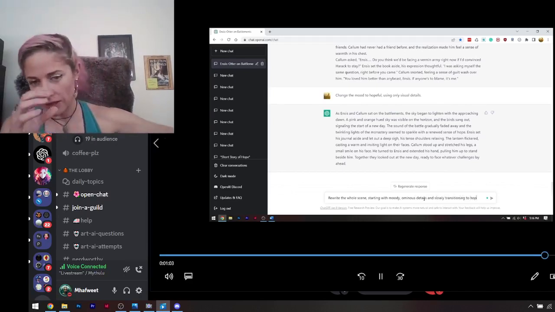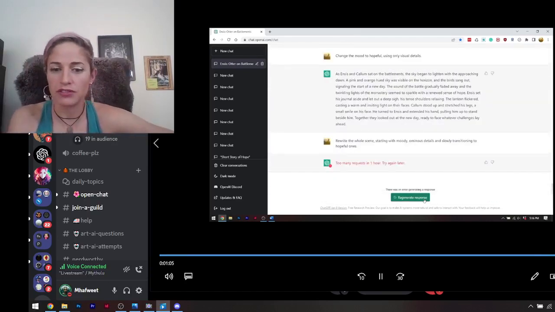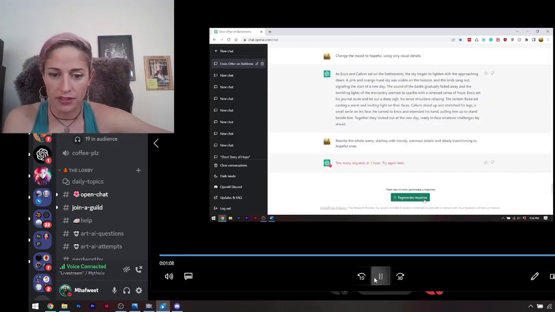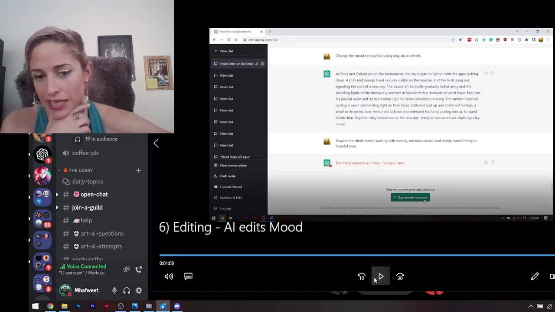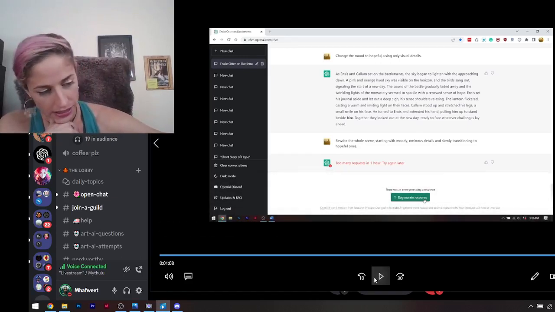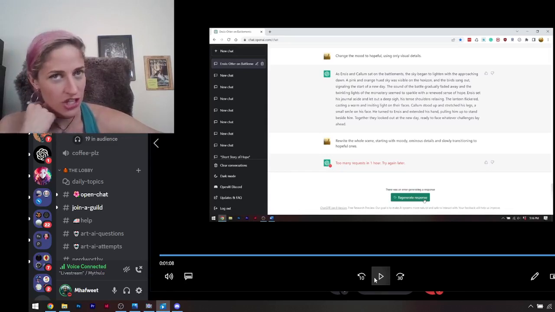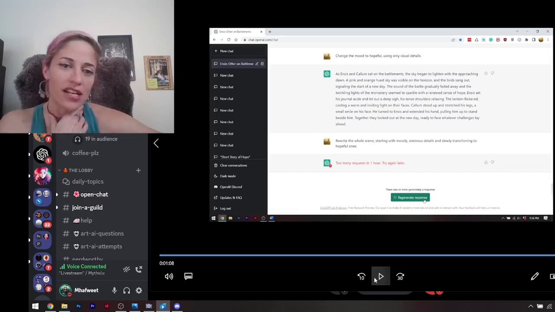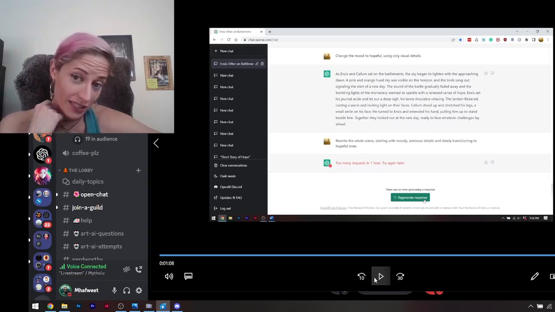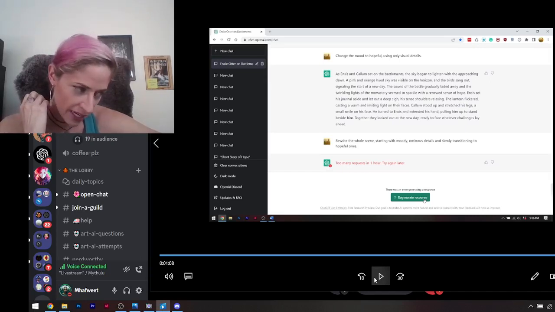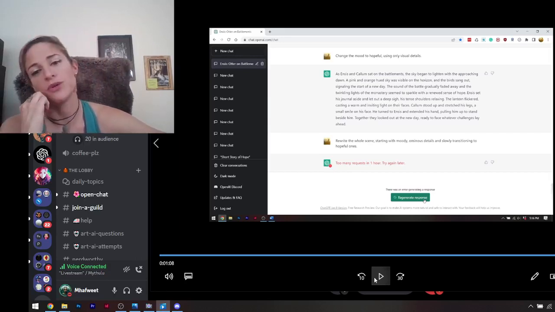As you are working with the AI, if you're using it heavily, you will find this error where it will say, too many requests in 1 hour, please try again later. This is one of the other limitations of ChatGPT right now. So in addition to the system regularly being down, it's not going to let you sit on there actively forever once you do get in. I'm really hoping that they expand their capacity and offer a reasonable paid tier soon, so that access to this AI is continual.